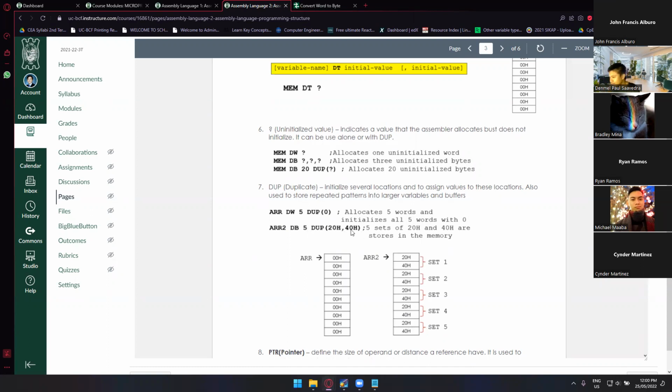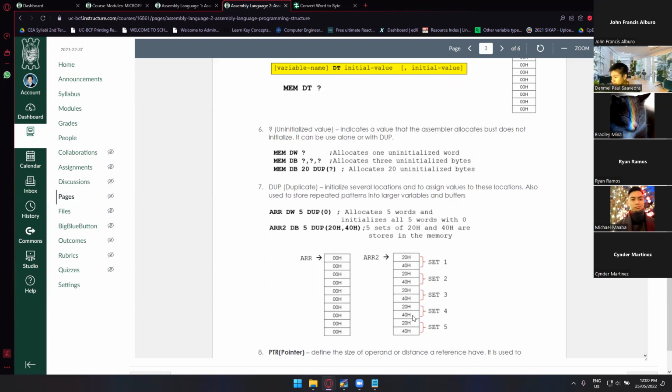Okay, so if we have three values, let's say 20H, 40H, and then 60H, then from 5 it will still be set 5, but we'll have a total of 15 cells in total. Anyway, 20H is already getting the first byte, and 40H is already getting the second byte.